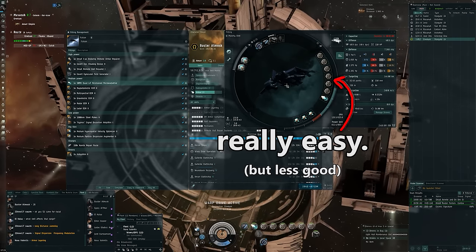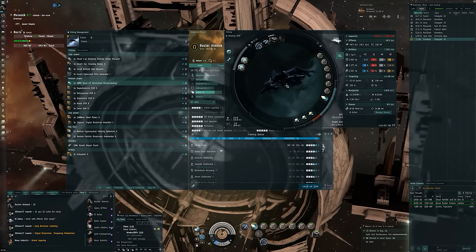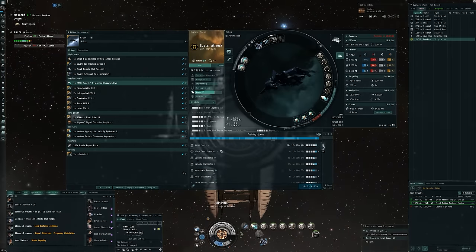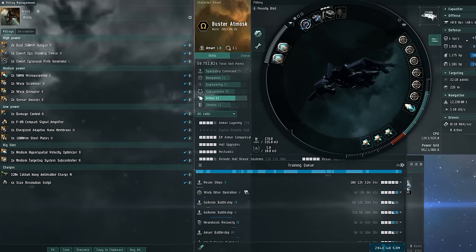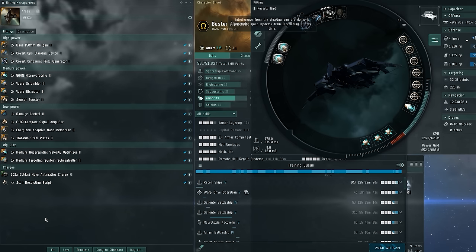Alright, let's finish up the shield versus armor discussion. On the Arazu, for example, with armor you have a huge variety of things. You can put it like this. This is the fast lock gate camp fitting. You can put a bunch of sensor boosters in there, and then you just lock up targets really fast. You have two warp disruptors, and you can have another target scrammed at the same time.